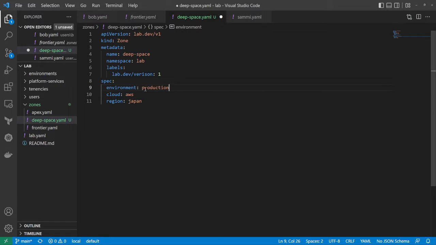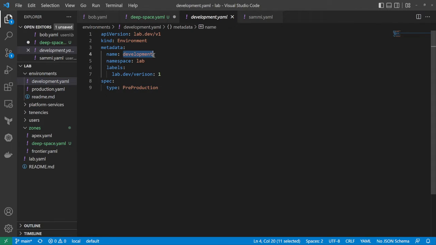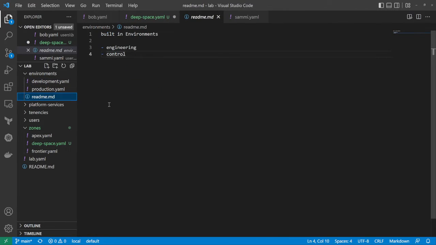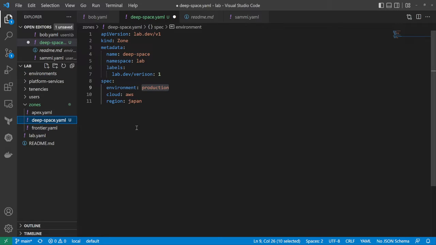And this environment name comes from the environments that we've set up ourselves. So we've added a production and we've added a pre-production development environment. However, out of the box, you have these other two environments that also exist. As you saw, Control before, and there's another one called Engineering. For now though, we are just going to finish off this bit. So we're just going to save that file and check that guy in.